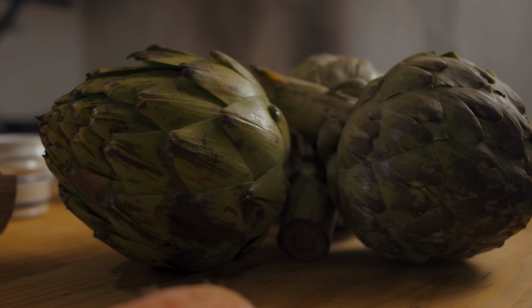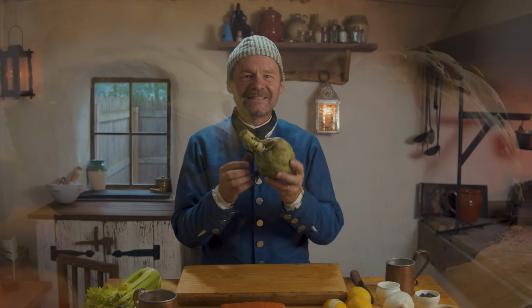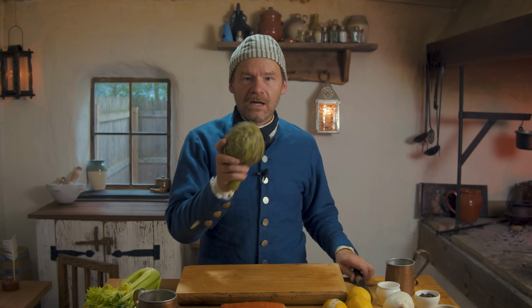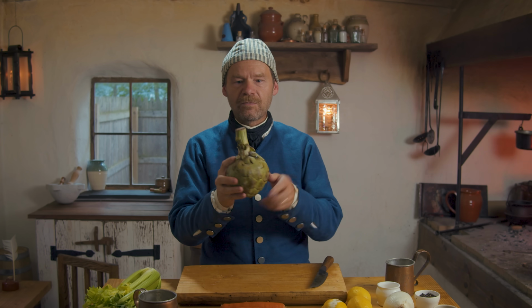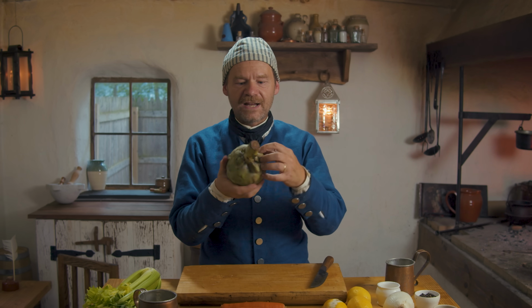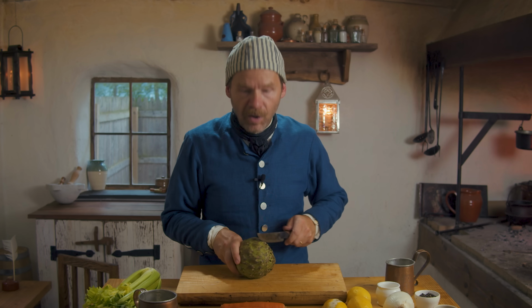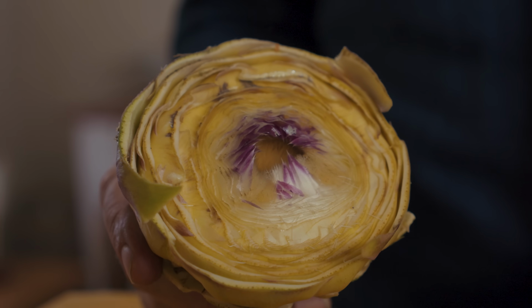Now it's time to work on our artichoke. Artichokes can be intimidating and they're a little tricky to get into. If you want an in-depth one, we've done an artichoke episode. You might want to check that out, but let's get this. I think on this one, what we really want is the core section down here. We're going to chop off the very top part of this artichoke. We don't want any of this. We can see this is like a giant thistle head.